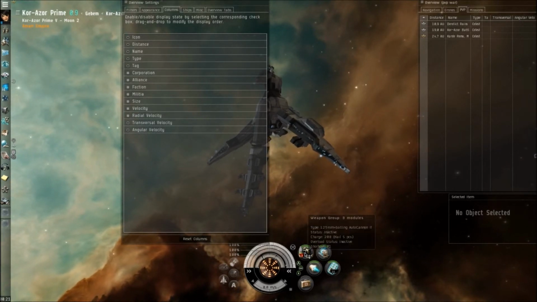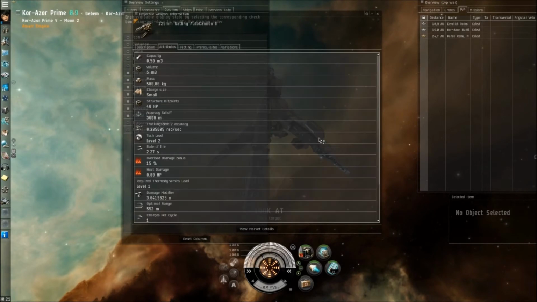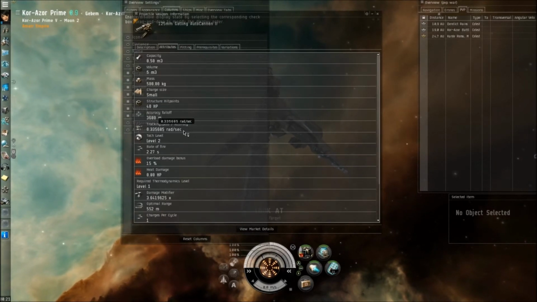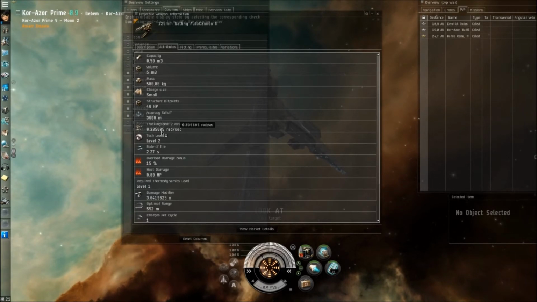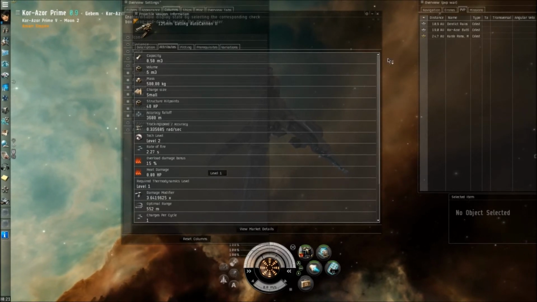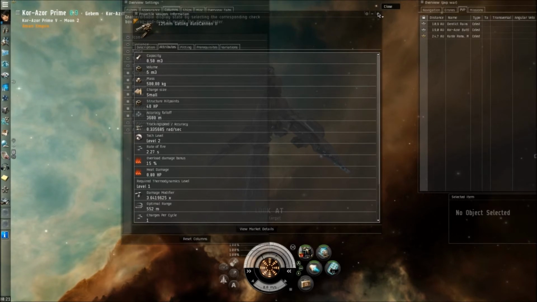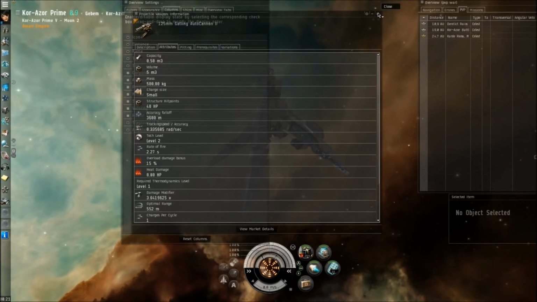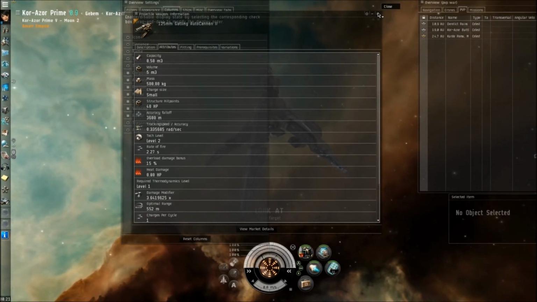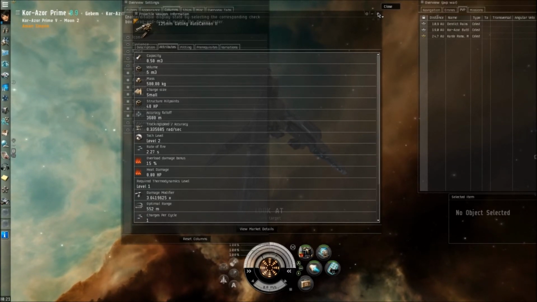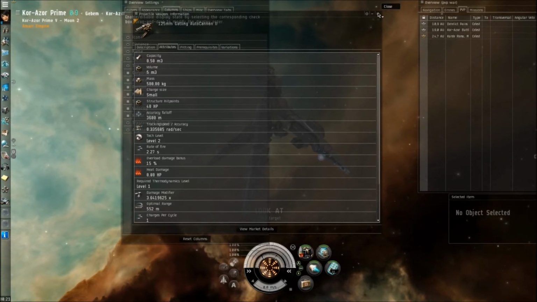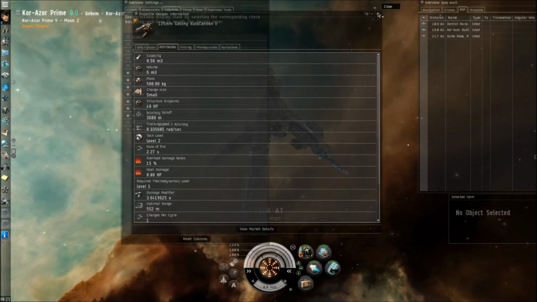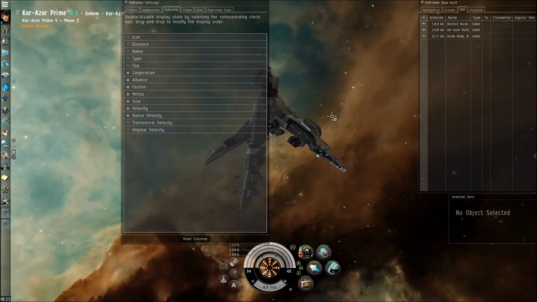I'm going to show you what number it is. It's this number. You see 0.33, that's my tracking speed on my weapons. So that number also will show up in the angular velocity. So when you get a battleship weapon and look at it, it's probably 0.06. So when you are at an angular velocity of 0.1, that means that he will miss you. So that's covered. Then we go to ships.